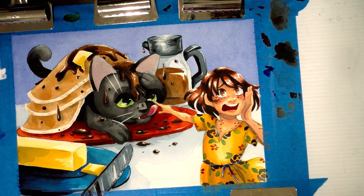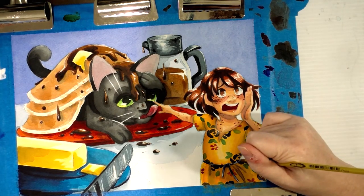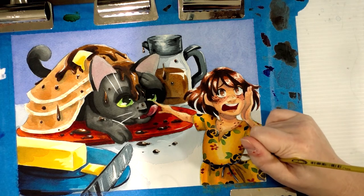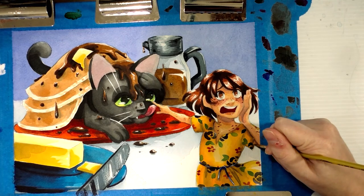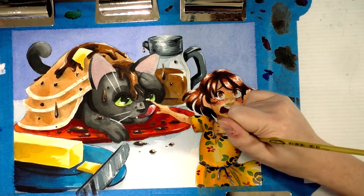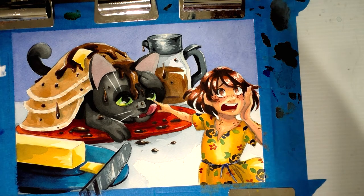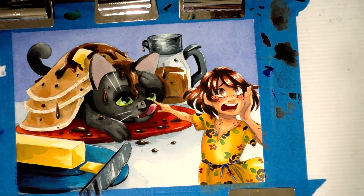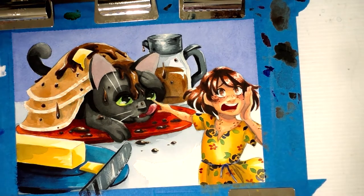I found a spot that didn't really get enough color, so it's sort of like an open line. So I'm just gonna fix that so it's less obvious. Fix that as well. It looks almost done, but it just doesn't quite feel done, and I'm not sure why. Not sure what's going on with it that makes it not finished.